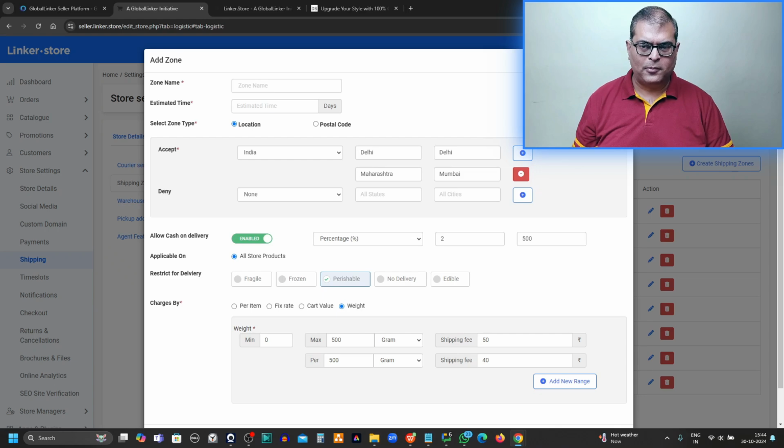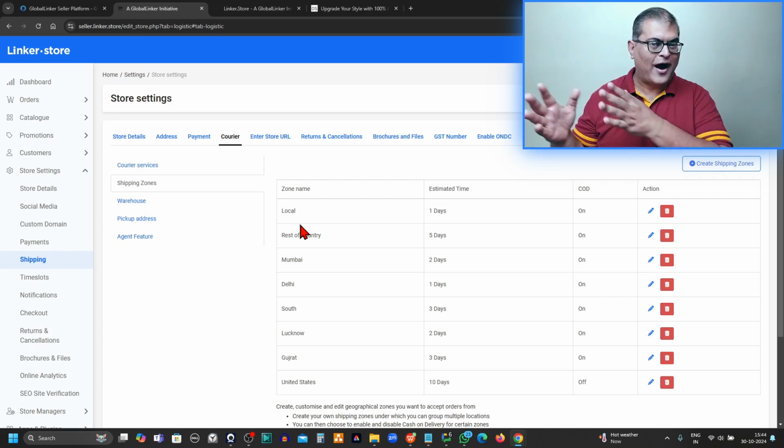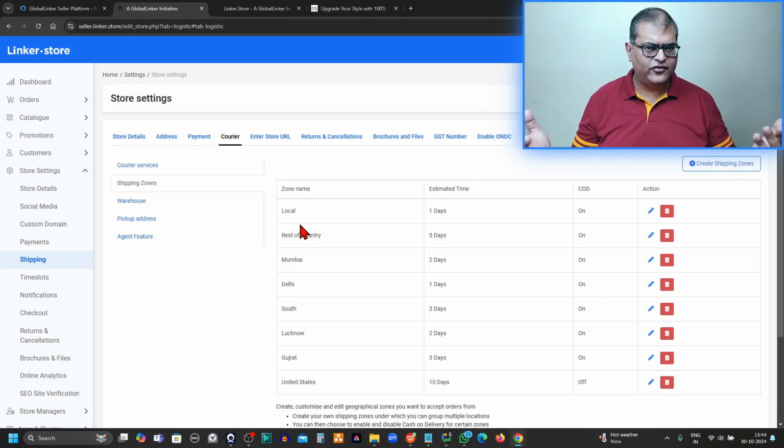Now, a popular question which remains is: do we need one shipping zone or do you have to create multiple zones? That depends on your decision, and that decision is whether you would want to charge different delivery fees depending on where the customer is ordering from, or you want to charge one single flat delivery fee. In case you want to charge one single flat delivery fee, you don't need multiple zones, and just create one zone and that should suffice. But if you want to charge a delivery fee based on where the person is ordering from, in that case you'll have to create multiple zones.